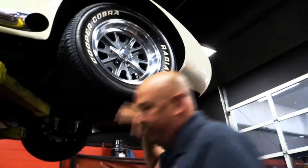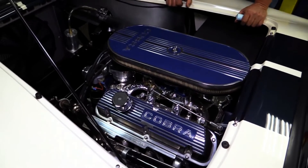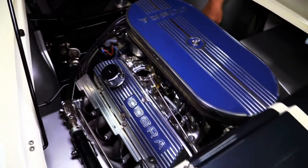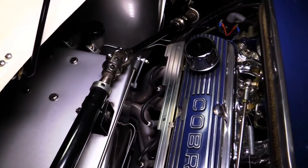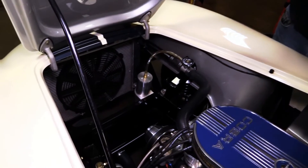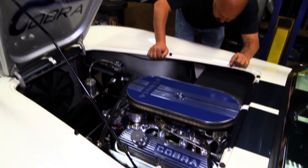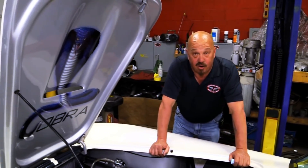Let's get under the hood and take a look at that stroker motor. Under the hood she is beautiful — all polished up, 347 stroker, small block. It's a mid-80s block, completely built. It's got an air gap intake, Edelbrock Endura-Shine finish, looks like a March pulley setup, aluminum radiator, beautiful Cobra valve covers, wire looms for the spark plugs. Everything's nicely painted. We've got a Wilwood setup on the brakes and clutch — three separate masters. It does have a manual rack, electric fan on the aluminum radiator. Take a look at that Cobra under the hood — that is one beautiful job. It looks like a Holley carb sitting on top, electric choke, double pumper with mechanical secondaries. This Cobra is beautiful — she's set up, ready to go, super high quality.